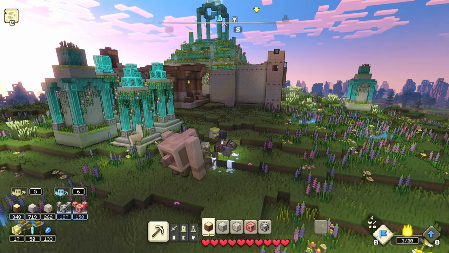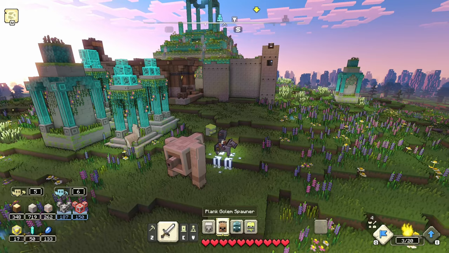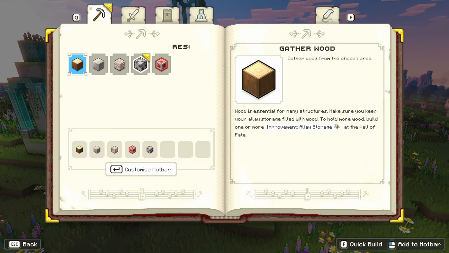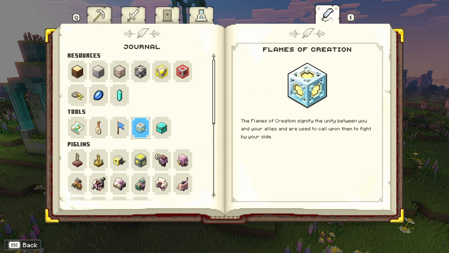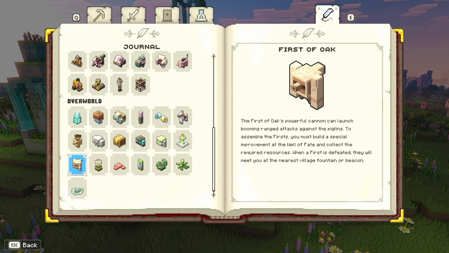In the last episode, we got this big guy, which is the First of Oak, and he is the daddy of these little things, these plant golem spawners, I believe. So I believe he must be a ranged golem. It doesn't actually say anything in... Oh, maybe it does. Maybe I have to go into this section. Have we got information? There we go.